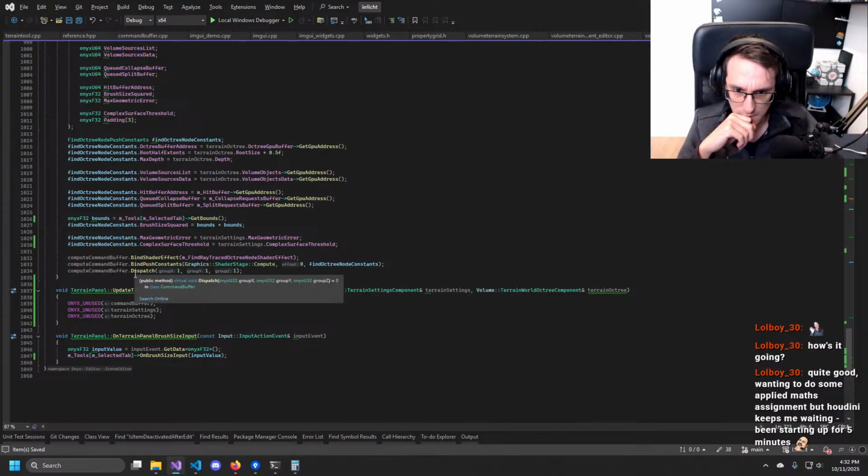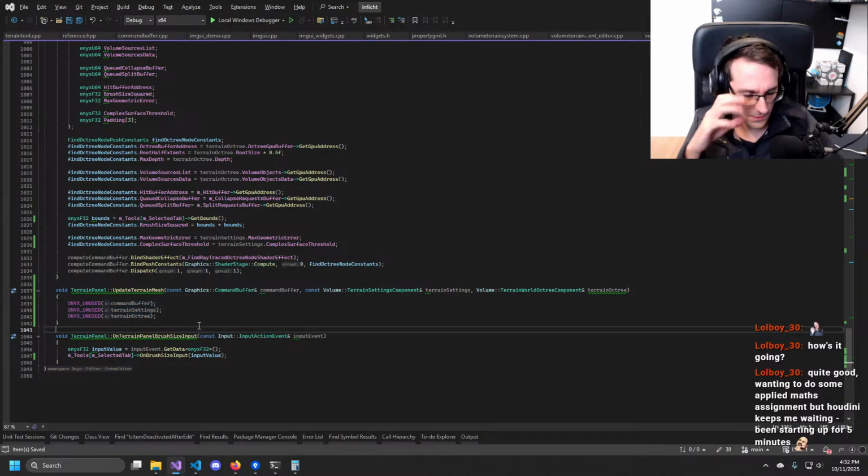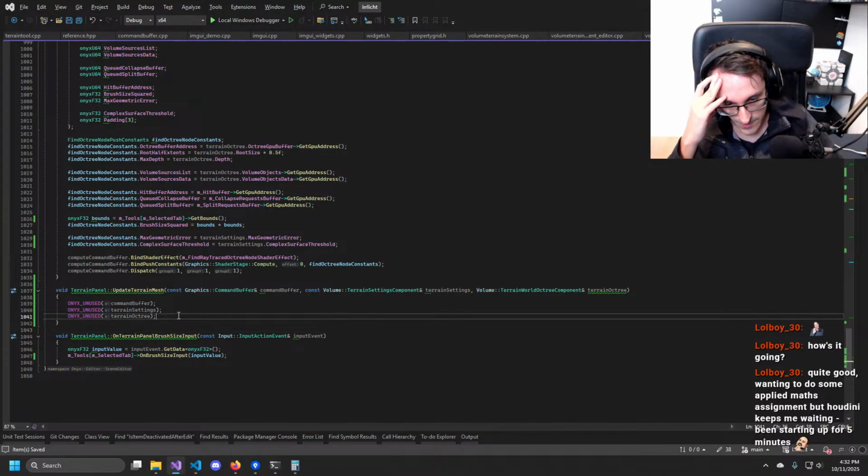So what we want is this part here, update terrain mesh. So basically, I want to fire the build octree with the corresponding nodes.